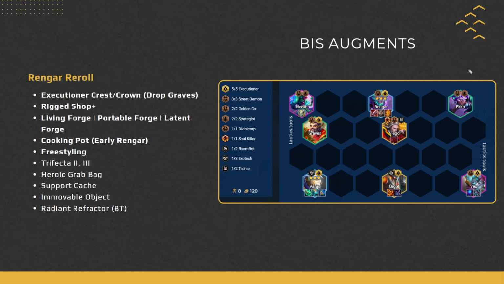Let's finish things off with our capped board, adding in that Viego, adding in that Urgot. Executioner Crest or Crown is going to be great, being able to drop greater, better units. Rig Shot Plus will really allow you to hit the Rengar and the Varus for free, and this is also a silver augment, which is going to be great. Any sort of Forge to give us that artifact for the Rengar.